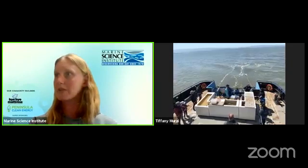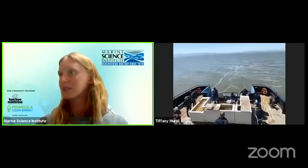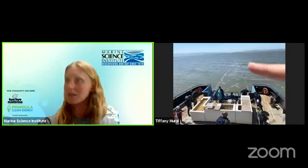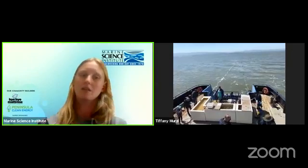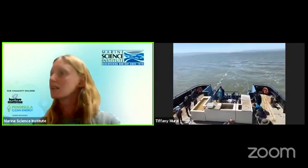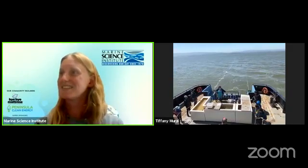There we go. We can start to see it moving further and further away from the boat. And at some point, all we'll really be able to see is that little orange ball that's floating in the water. That's our buoy. That's our marker. Lets us know where the net is. It also helps other boats that might happen to be in the area realize that we are pulling something behind our vessel, and helps prevent things from getting tangled up in each other. Right there. Very far away.